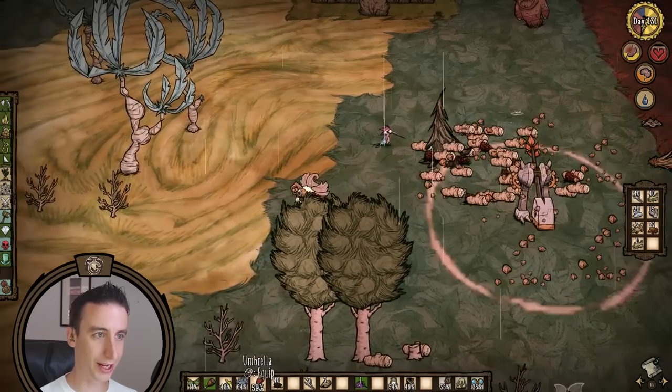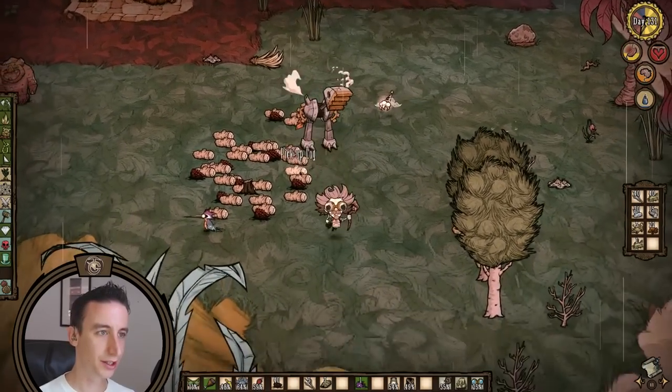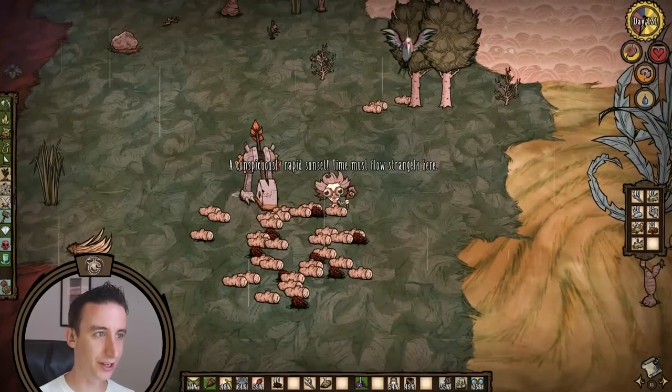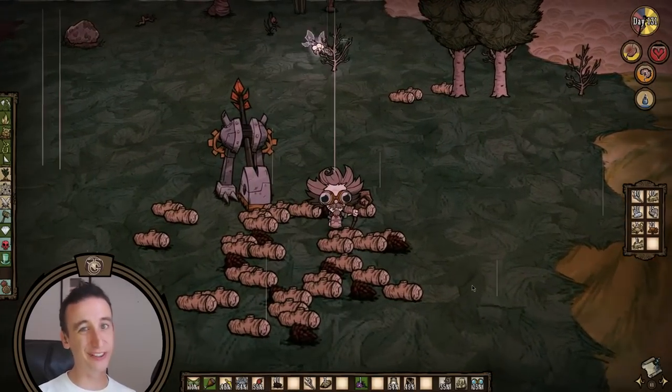Oh, I should probably get out of here. Oh, it missed a spot. Did you do it again? Okay, there we go. Awesome. Wow, it also farms glowflies too. But yeah, we'll plant all these pine cones in the next video.